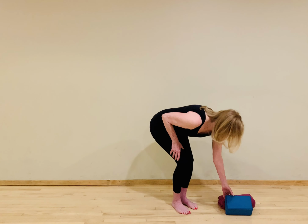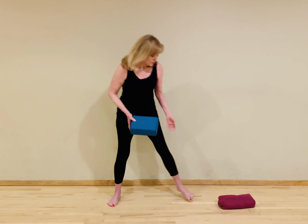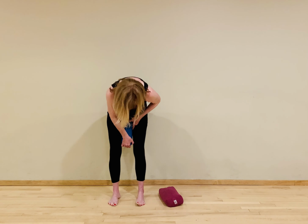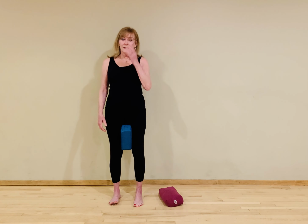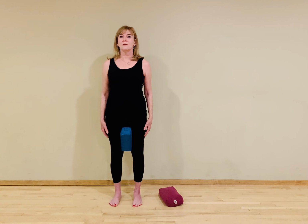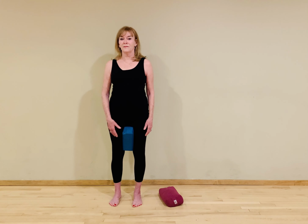Okay, now we're going to be doing some thigh squeezes. So I should have given you a little warning, but if you have a block, or if you don't have a block, we have a pillow here, but you could take a bed pillow and fold it in half and put the block between your knees and you squeeze and relax, squeeze and relax, squeeze and relax. Nine and 10.